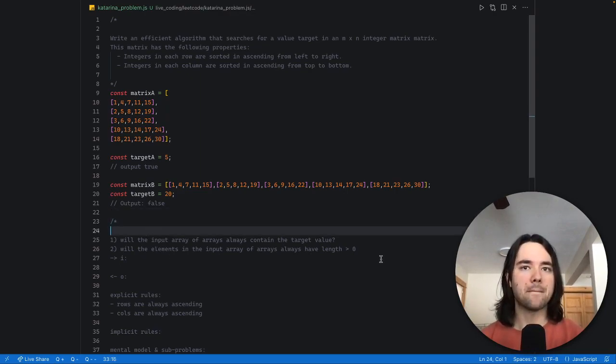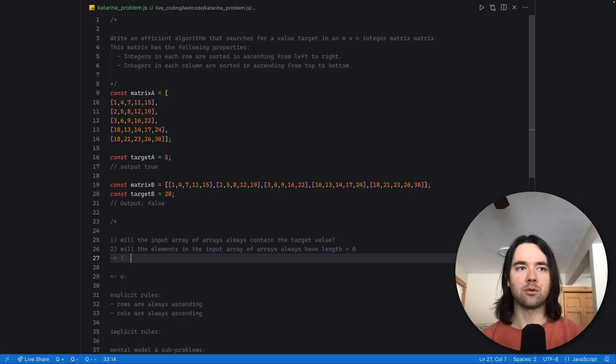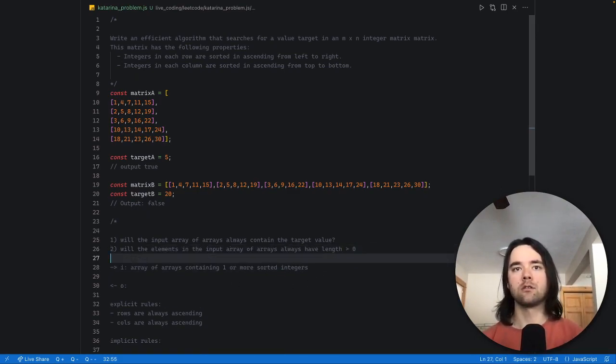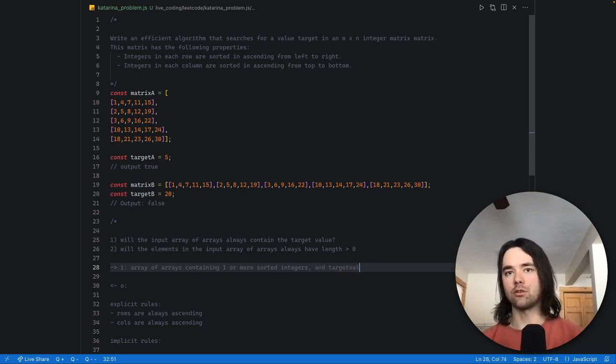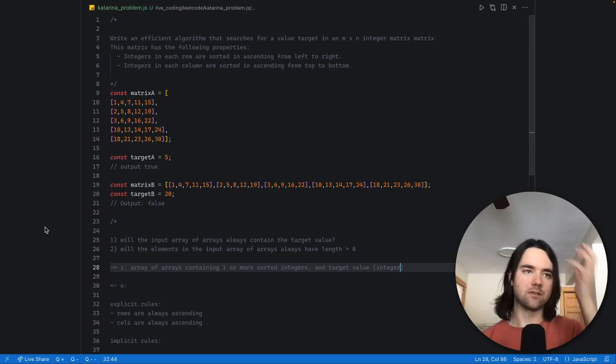Okay, so this is an input array of arrays containing, I think it's fair to assume, one or more sorted integers, as well as a target value k, an integer.